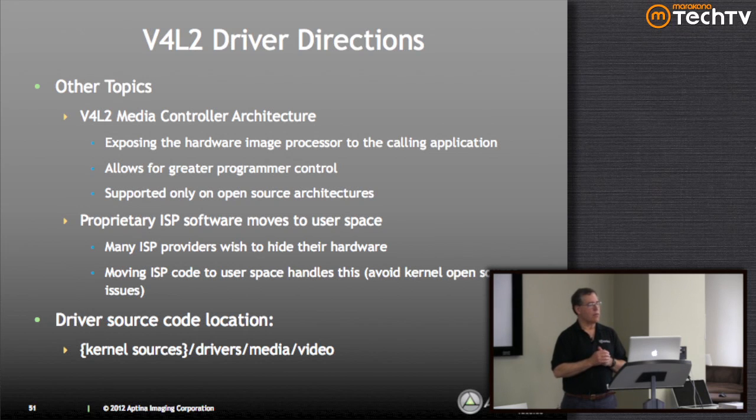This works really well for an open source architecture. Many ISPs and cameras are a closed architecture. It's actually very nice where it's used. One example of that is TI's OMAP 3 processor. That's an open architecture. You can download documents on the web and use this media controller for it. The other end of that is proprietary ISPs move their software out of the driver, and this is to avoid open source issues. What they'll do is move the code up into kernel space.